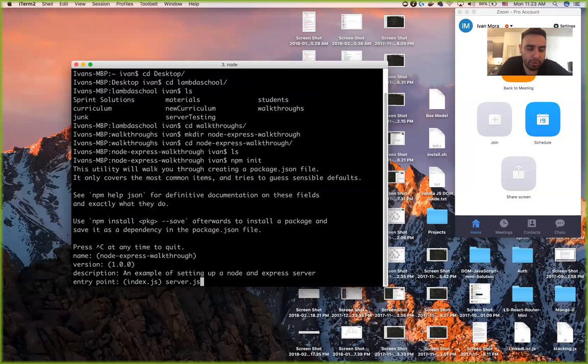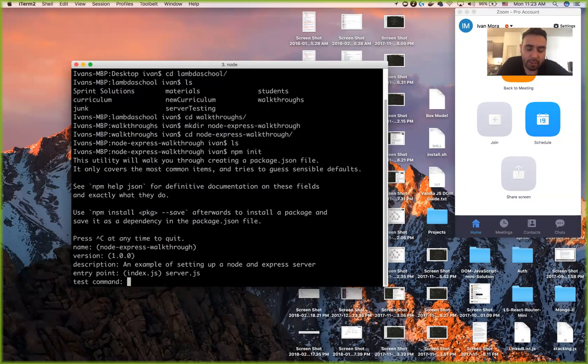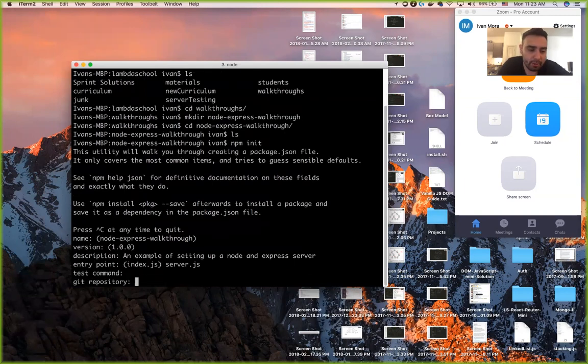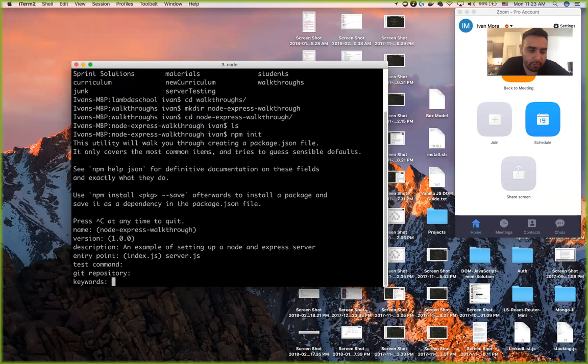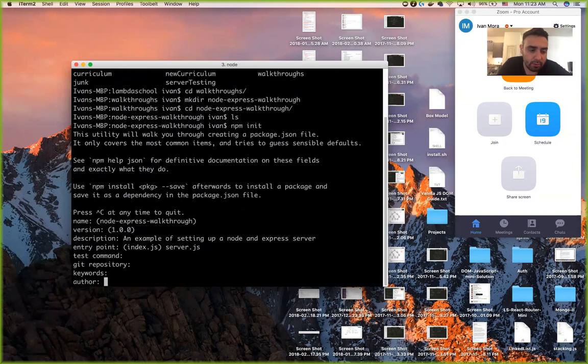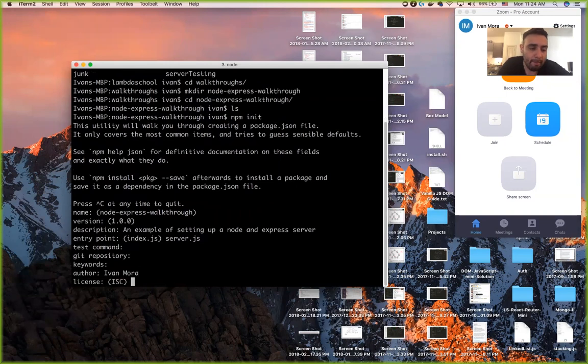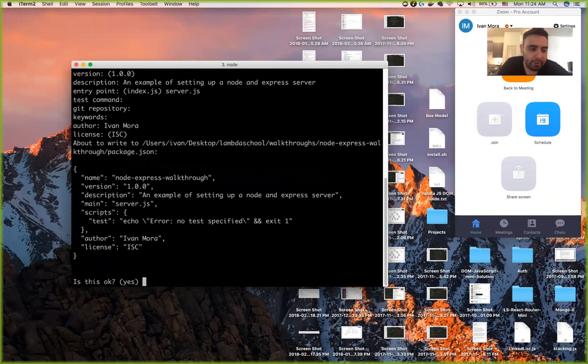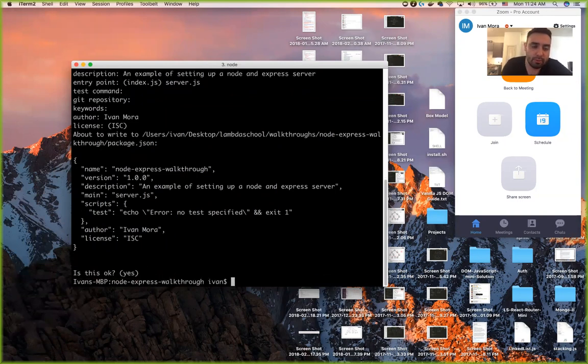I'm going to say my main file is server.js. Test command, we don't have a test. Git repository, we don't have one. Keywords, don't care. Author, you can put your own name, don't type mine. License, that would be if you want to put a license. Right now we don't care. Is this okay? Yes. Cool.